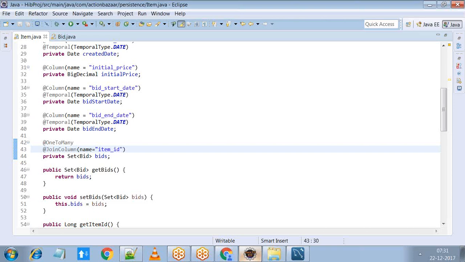Hibernate framework is supposed to manage these associations for us and interact with the database, right? So Hibernate framework will be managing this association for us.